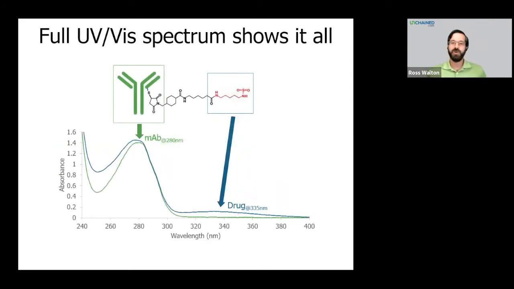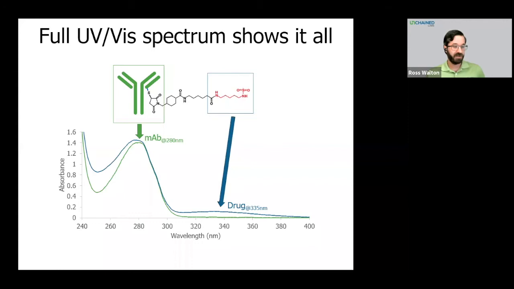So for our experiments, we used an ADC mimic that is a combination of a monoclonal antibody reference material from Sigma called SigmaMab that's been conjugated to a dansyl fluorophore via an LC-SMCC linker. The nice thing about using this ADC mimic is that we can compare the ADC mimic to its conjugate-free control, SigmaMab, for all of our experiments. It's also nice because the DAR for this ADC mimic has already been determined using mass spec, and that value gets listed on the COA.